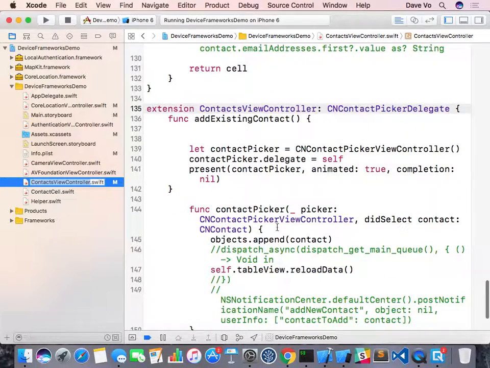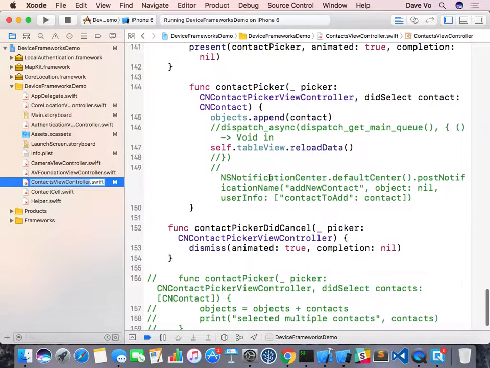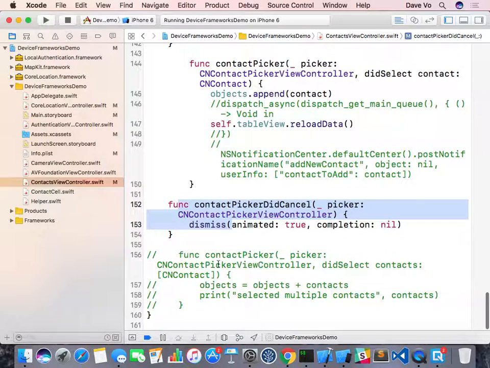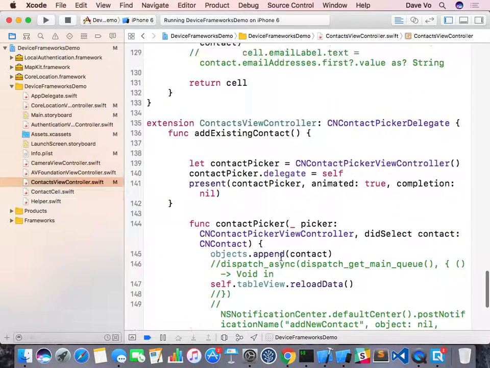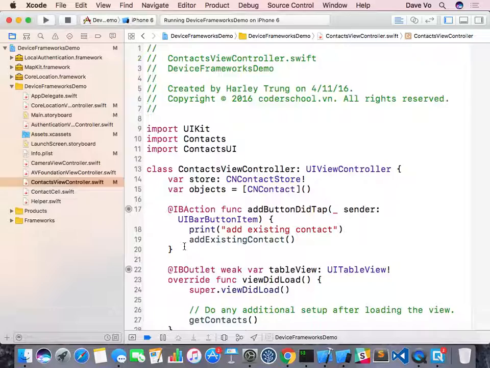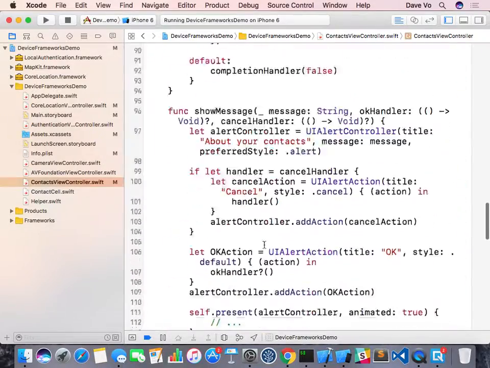Okay, and then when you go back here, you also do the same thing as for the image picker earlier. What you should do when you get a contact: when you get it, you append to the list and you reload the table view. Or here, when it cancels, you just dismiss it. Right. Okay, and this is if we implement the multiple contact and something like this. It's similar if you want to do the same thing. Okay, so any question for this one? The contact.